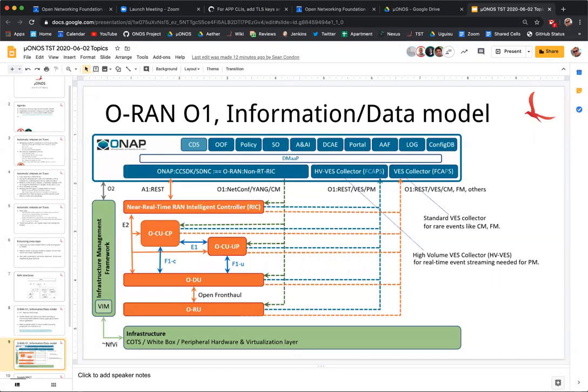In the opposite direction, from the devices or the RIC towards the OSS BSS, the northbound uses HTTP, a REST interface, the O1 REST interface, for notifications going north. So this gives us a view of the rationale behind O-RAN's definitions of their data model. It looks like they're using the data model and the information model, and O1 is going to be used by an external OSS BSS to configure, provision, and manage the RAN, including the RIC. So this is something good to know, and with our RIC implementation, we'll have to make decisions as to whether we go down this road or not.